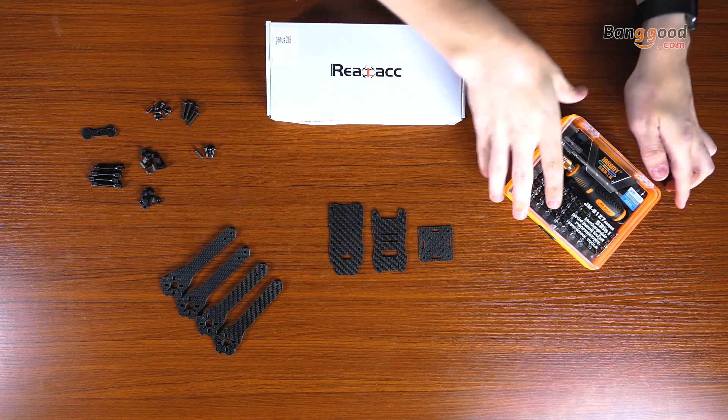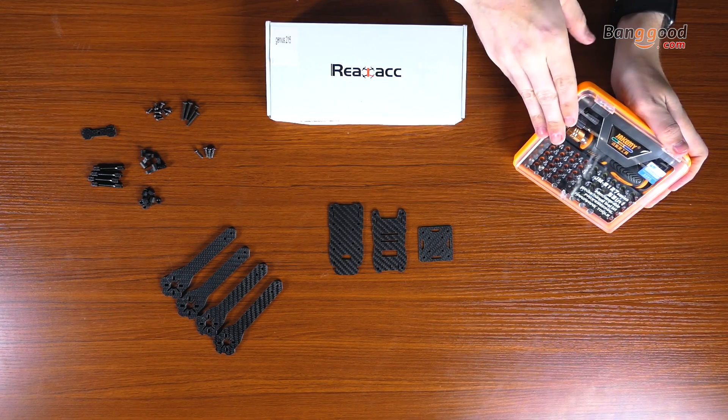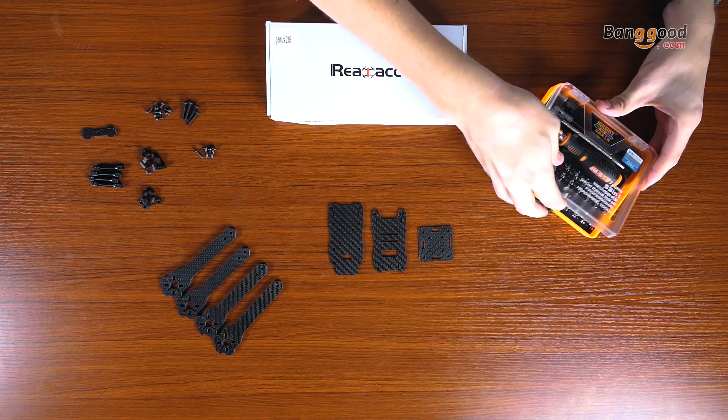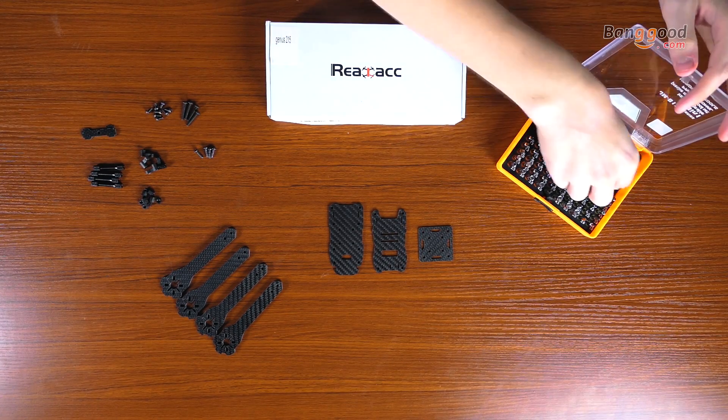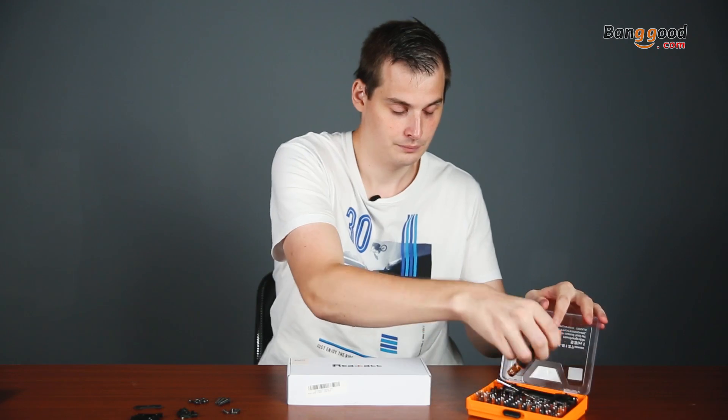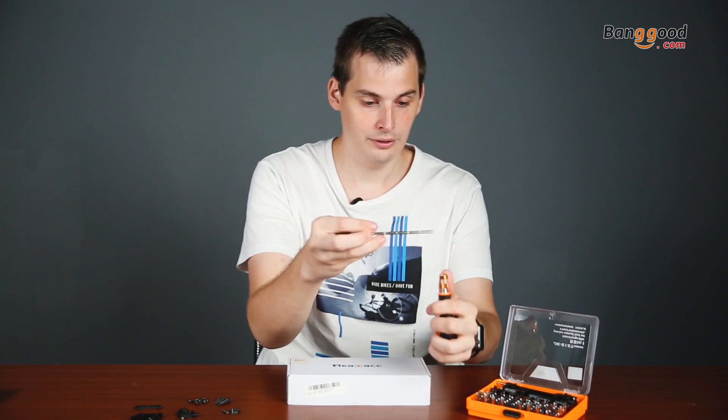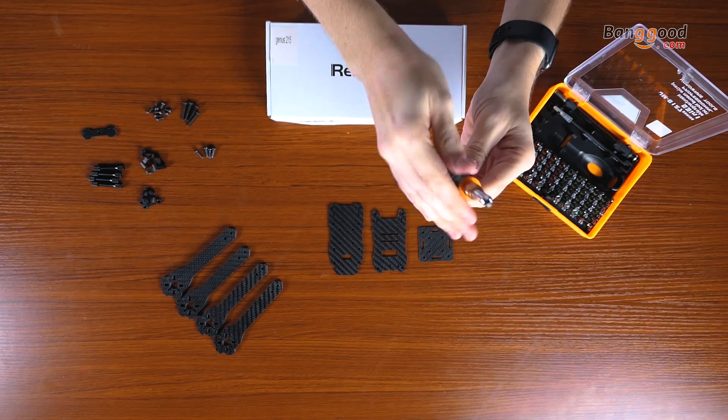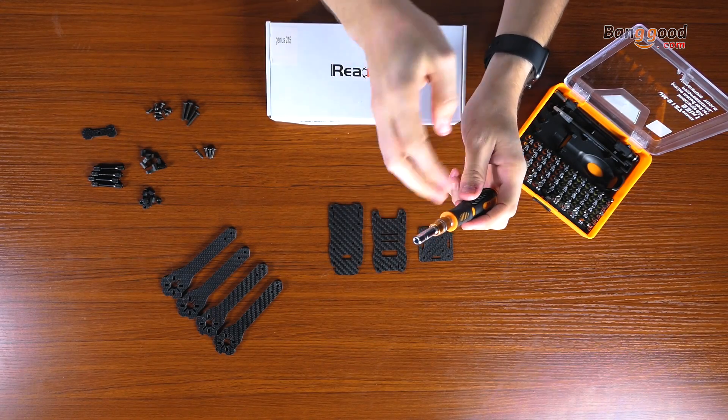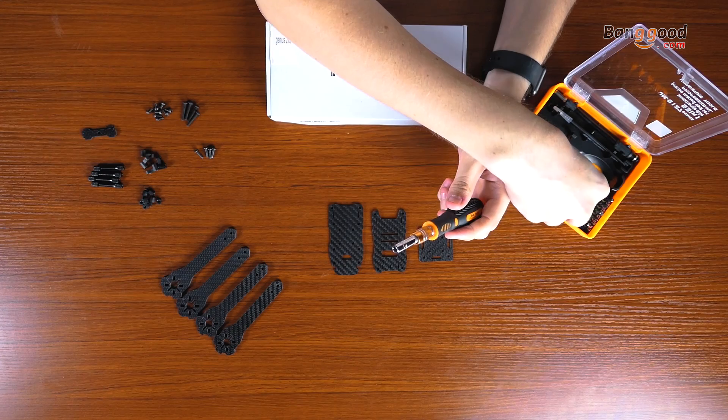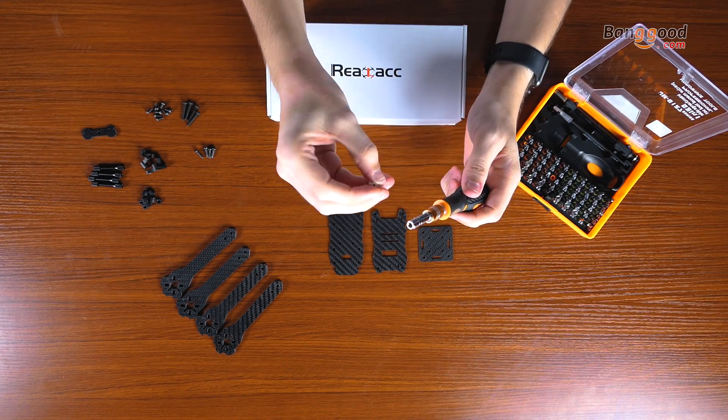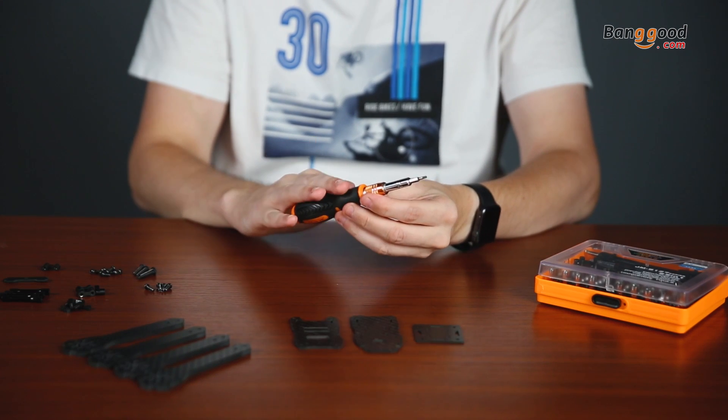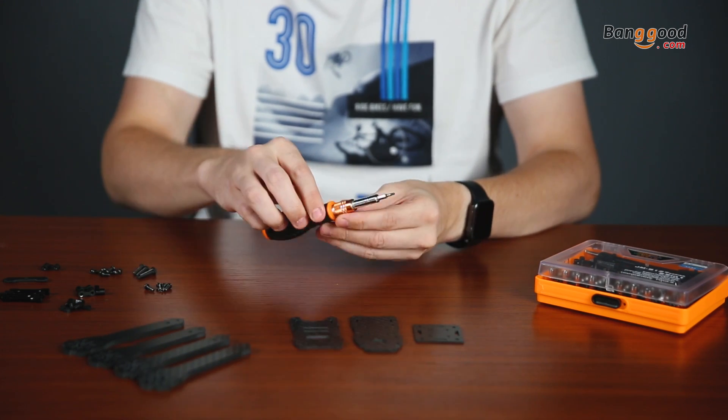Let's open it and see which screw fits the best. Take the screwdriver out and install it - very easy as we saw before. For this one we're going to use the X screw 2.0 which fits this build. Now the screwdriver is finished and ready to start the build.